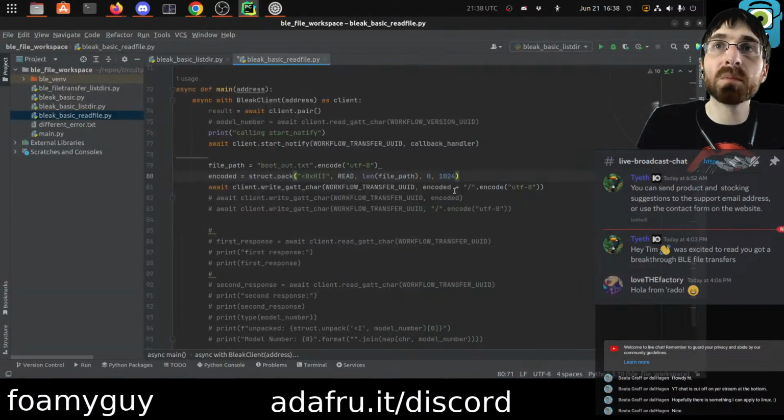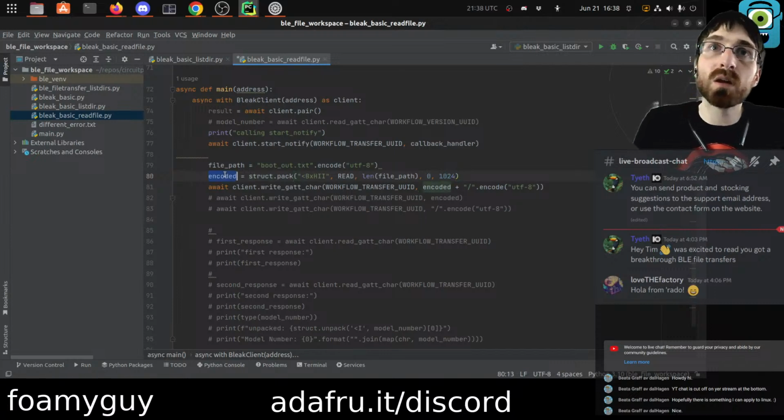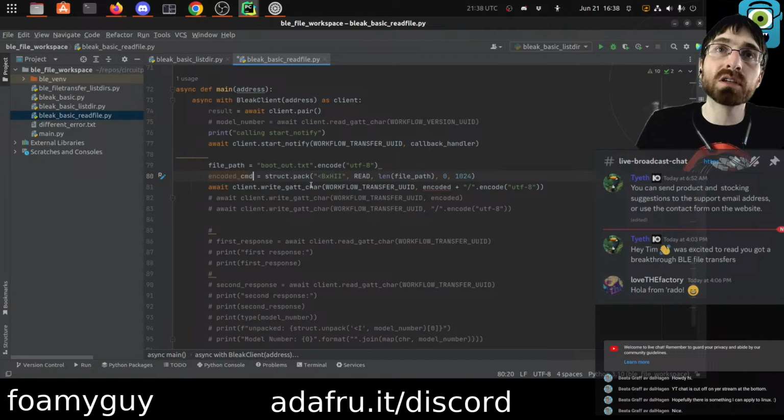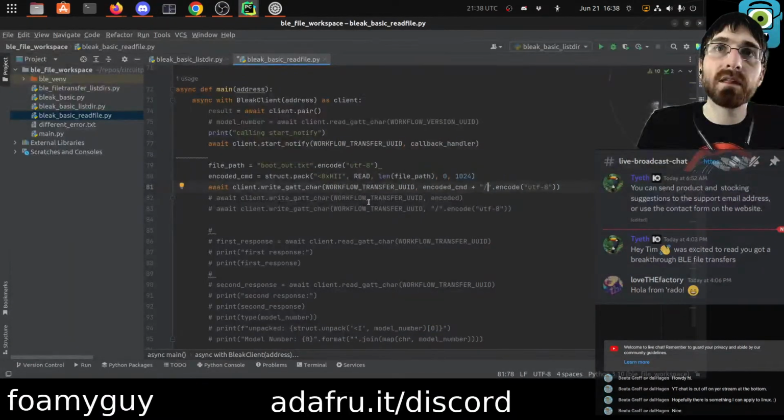All right, and then the path is going to get added to that as well. So I'm actually going to call this encoded command, cmd command. That's going to be this, and then the path. I think we do not need the leading slash.